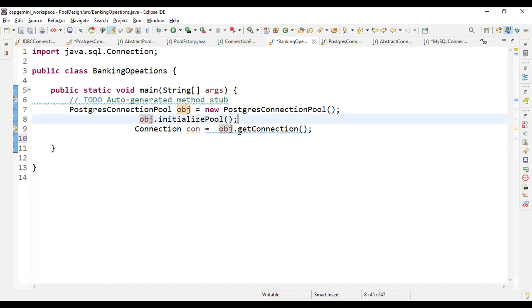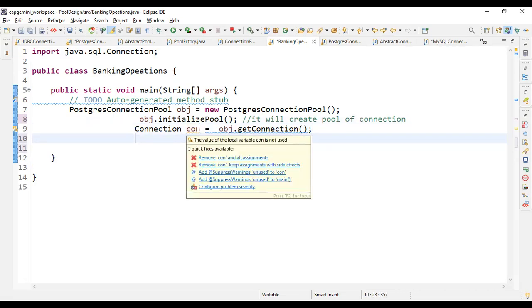It will create a pool of connections, right? We will also say what the size is here. So when we say get connection, you will get the connection object here, and this connection object should not be null.